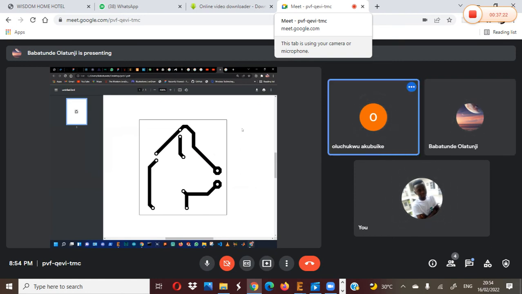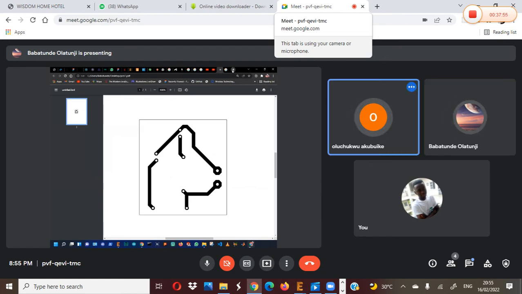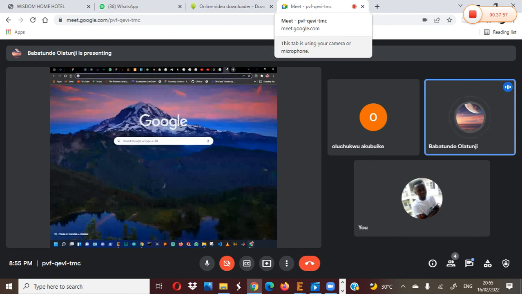So what happens is you will print on this glossy paper. Then when you want to perform the transfer to your board, you are going to be applying heat using an iron. That heat from the iron will make the toner that you have printed on this glossy paper turn into that paste-like form, which helps it to transfer from your paper to your copper board. Let me search for something. There's something they call the copper clad board.